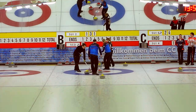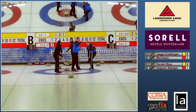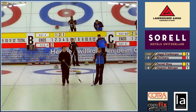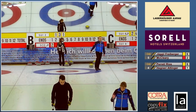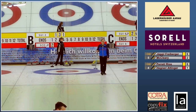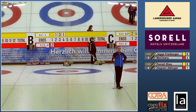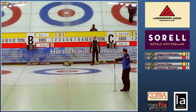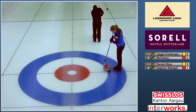Yeah. So I think you'll see probably the power play come out of the bag of tricks, and the decision is going to be which side of the ice. They have the choice of which side of the ice. We're talking about it now. It looks like they're going to set it up on our right as we're looking at it. They may feel there's more curl on that side, or perhaps less curl on that side. And I think you'll see Switzerland defend against it by trying to angle raise the guard into the house. So this is the power play.